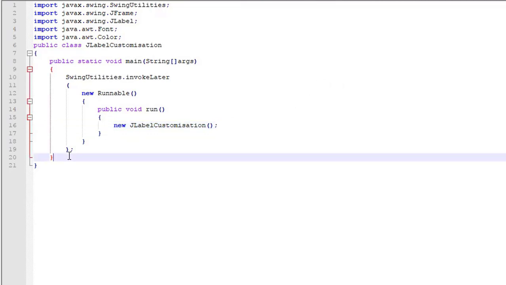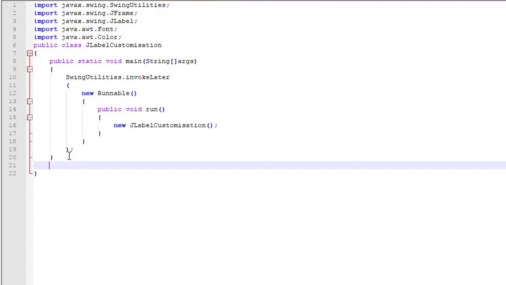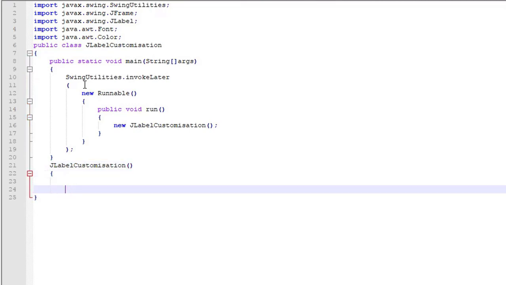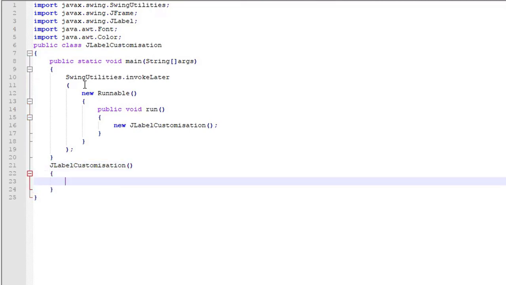After this, we have to create a new non-parameterized constructor. And our code should be typed in this constructor.